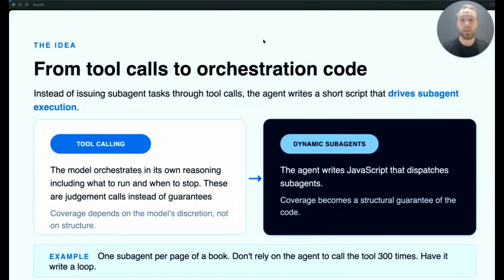With dynamic subagents, the agent just needs to write a loop. It just writes a few lines of code that spins up one subagent per page and collects the results. So the orchestration effectively moves out of the agent's head and into code. And that's really the whole idea. When the orchestration logic is easier or more reliable to express in code than to have the agent generate it each turn, the agent has the ability to write code. The payoff here is really reliability at scale, as well as complex multi-step workflows.